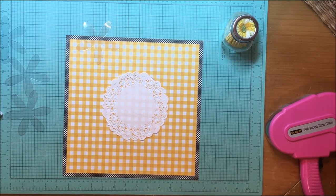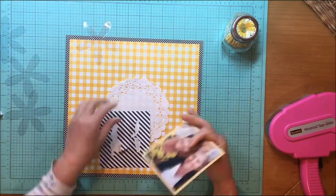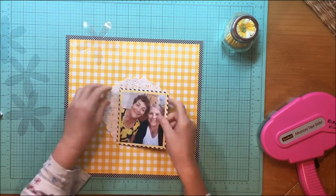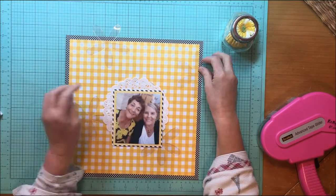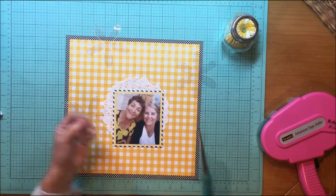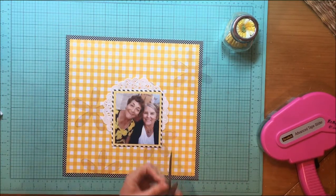Then on top of that I'm going to mount the photo on this black and white diagonal stripe paper — that's from Bella Boulevard Just Add Color, the Passcode paper. Then I used another yellow polka dot paper from Crate Paper's Little by Little called Pint Size Fun, and I'm thinking I'm going to put that on a doily from the Sunny Side of Bakery from Hobby Lobby. We'll see how that works.